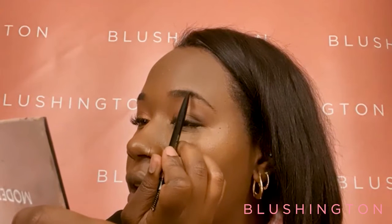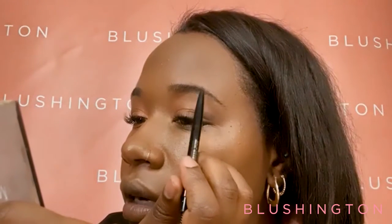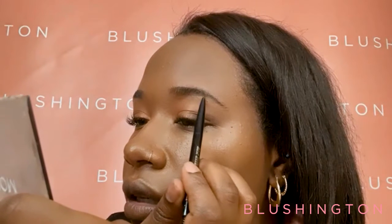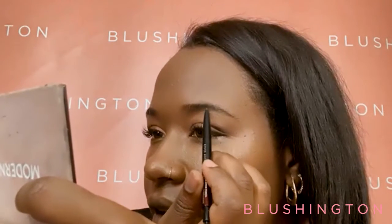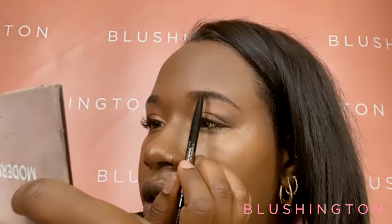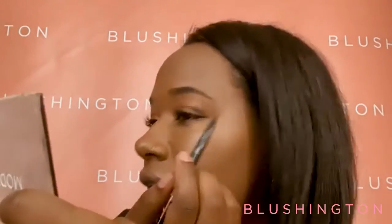So I'm just doing hair-like strokes through this brow. This brow has a few more holes at the bottom, so I'm giving it a little more attention. But everything I'm doing with a very light, barely there touch. I can always add more product. It's harder to take the product down if you put too much in.